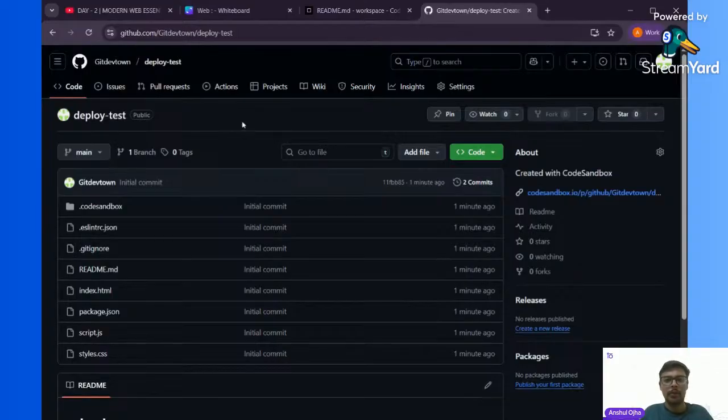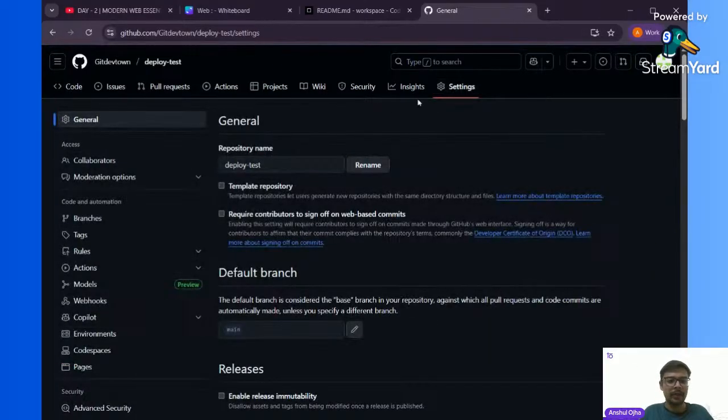Okay, so I want to deploy it. First thing for deploying any site on GitHub, remember the visibility should be public. Okay, you should not have a private repo. That's the first thing that you have to do. Now, next, move to the settings tab. This is very basic GitHub repository. We do not have any extra branches. We just have one branch, main or master, and we will deploy it from there.